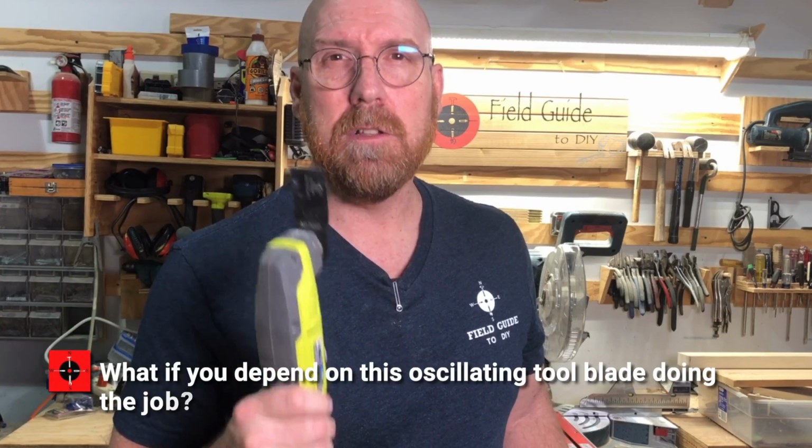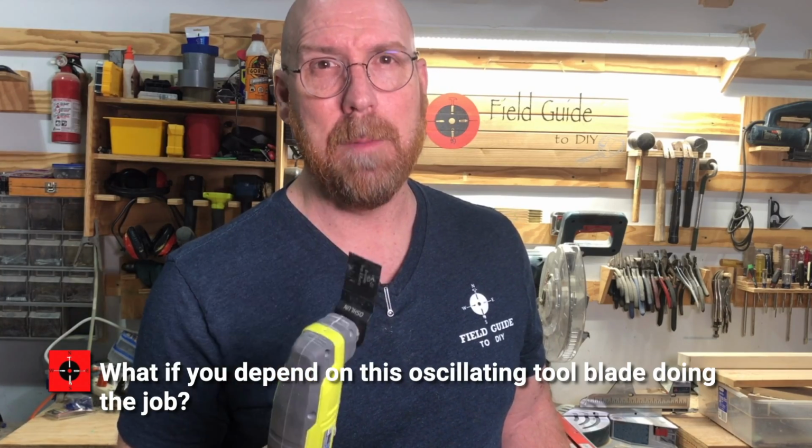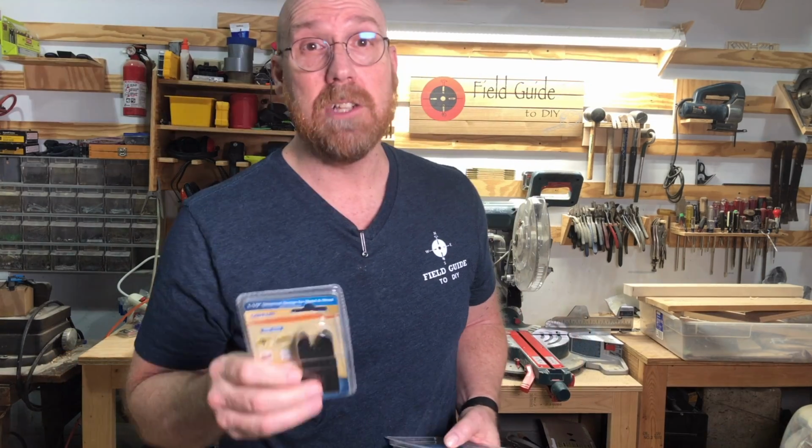What if you absolutely depend on the blade getting the job done? Well, Oschlun blades are made from hardened steel. And quite frankly, the Oschlun Oscillating Tool Blade is the strongest steel of any blade that I've worked with.